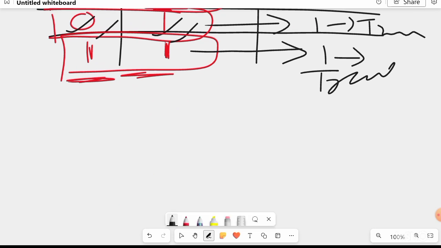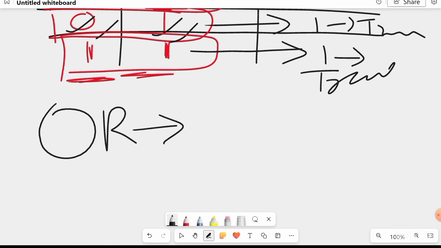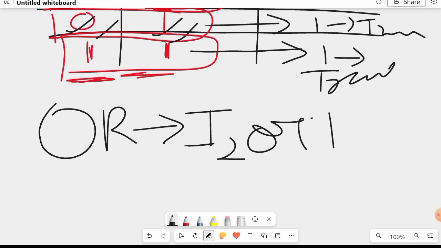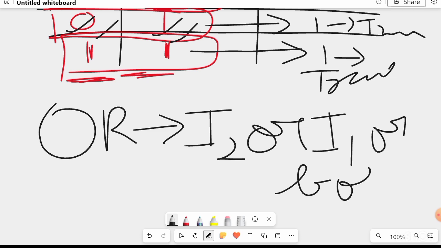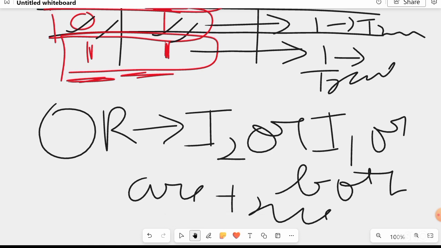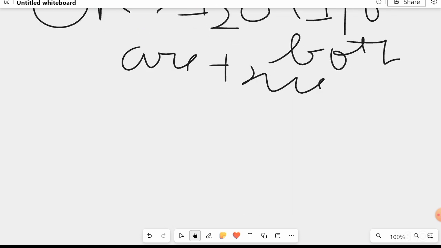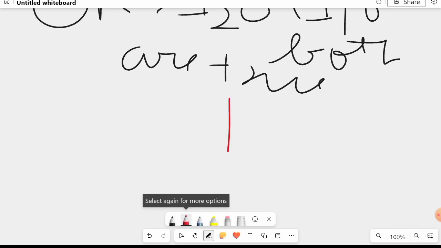The OR gate works like this: if either of the two inputs, I1 or I2, or both are true, then it will return true.